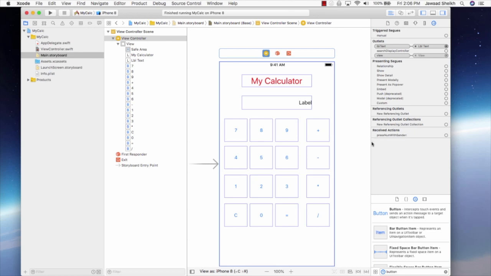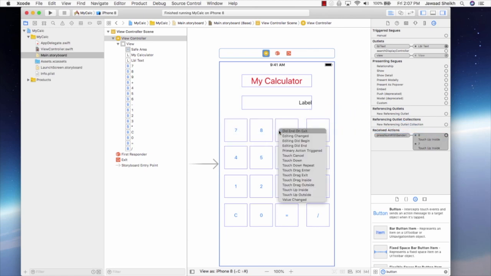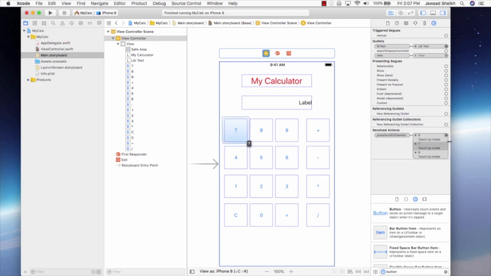At the bottom is my event handler. So it says pressNum with sender. So pressNum is the event handler we just created. So I'm going to mouse over the empty circle, turns into a plus sign. I'm going to drag it, starting with the number 7. I'll choose Touch Up Inside. And actually, even though it looks like it's filled, if I mouse over again, that filled circle turns into a plus sign anyway. So I can mouse over it, turns into a plus, click, drag to 8, Touch Up Inside, mouse over, turns into a plus to 9, Touch Up Inside, and do it for all the digits.